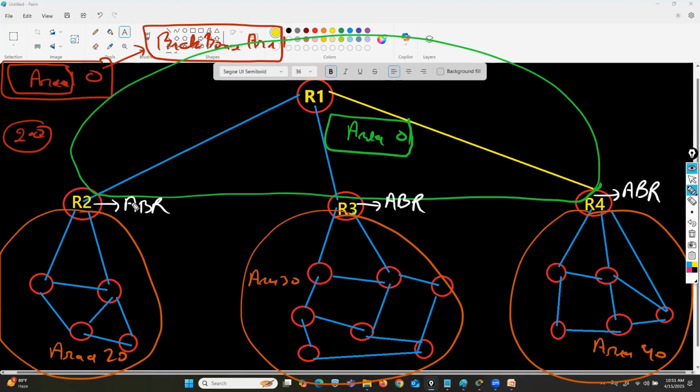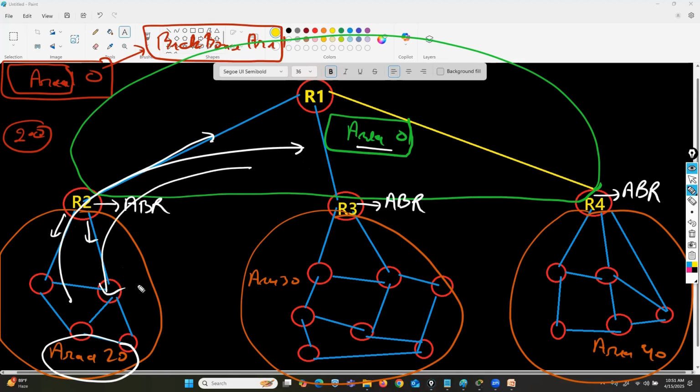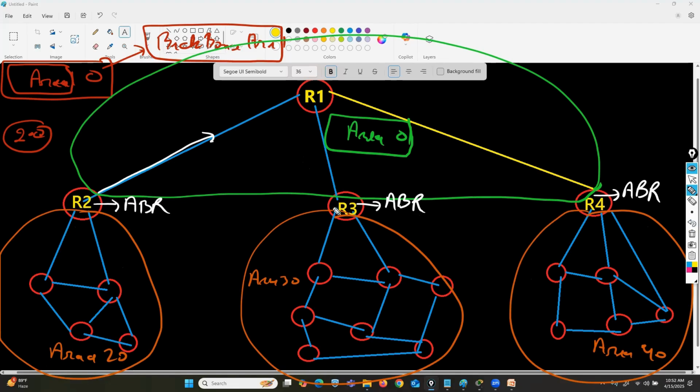Because one interface is a part of area 0, and other interfaces are part of another area. So this router is called an ABR, area border router. This area border router can send area 20 updates to area 0, and area 0 updates to area 20. Now, same, we have R3. R3 is an ABR router.